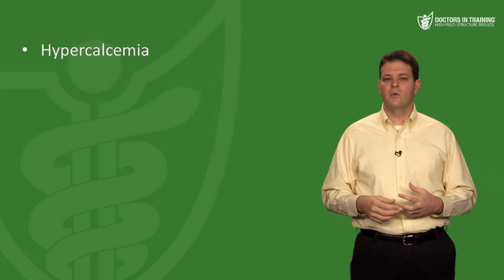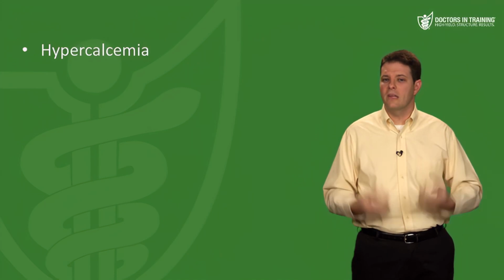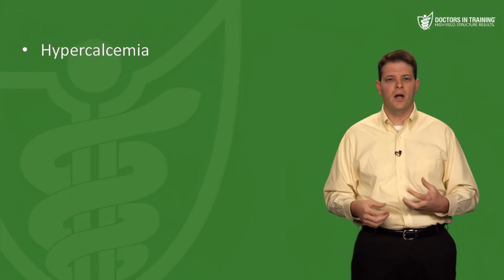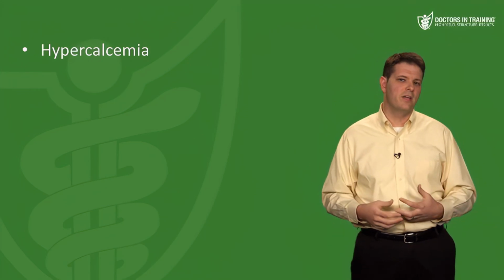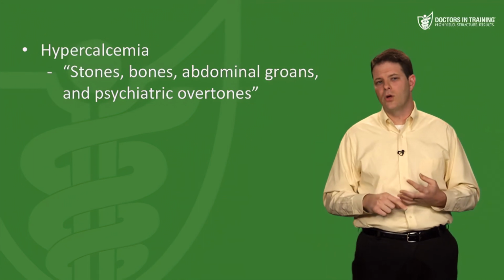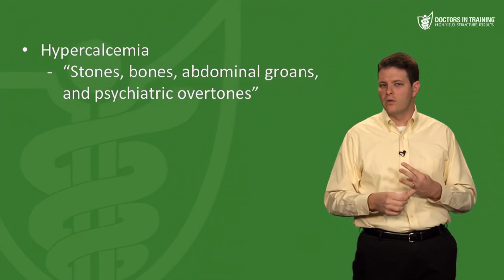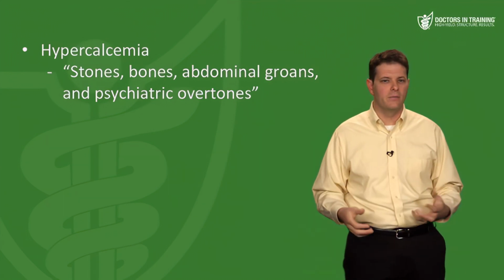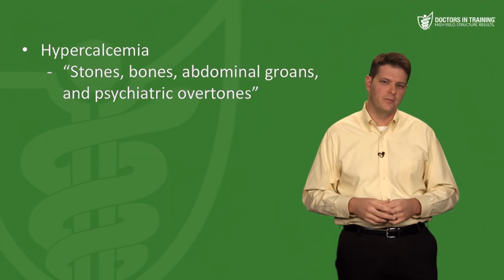Another disorder that classically will cause some confusion is hypercalcemia. Now, in endocrine, we have a whole video on calcium metabolism. Dr. Cox is going to discuss all the clinical manifestations of hypercalcemia, which include stones, bones, abdominal groans, and psychiatric overtones. So those psychiatric overtones can include pretty serious confusion and delirium. These patients can get crazy weird.